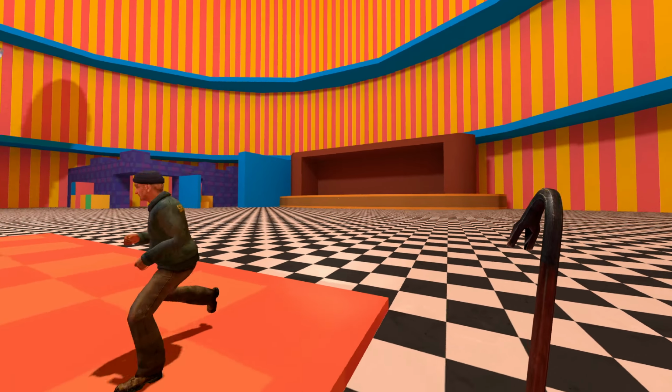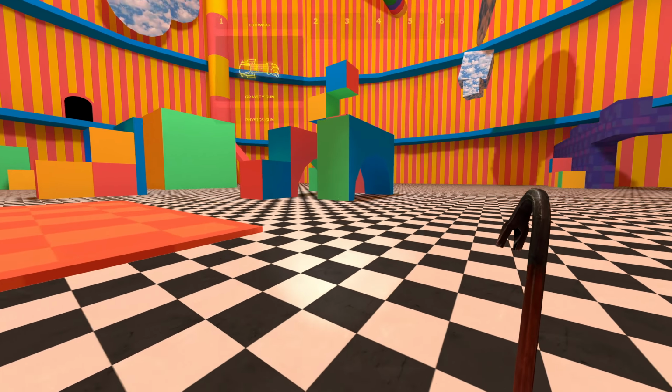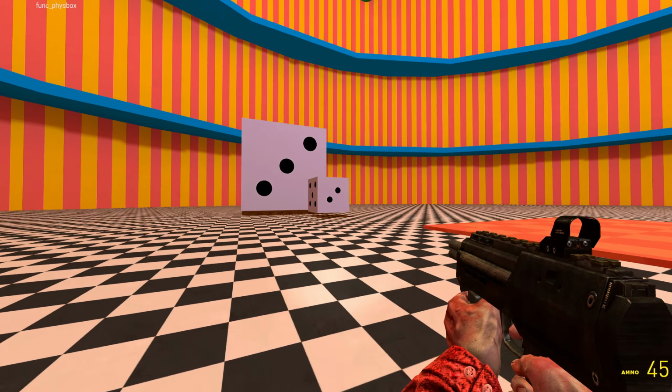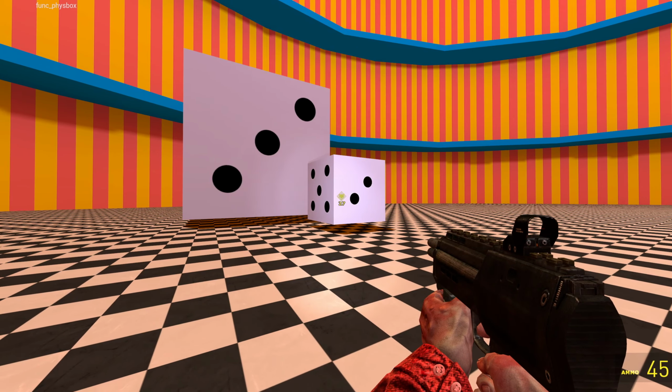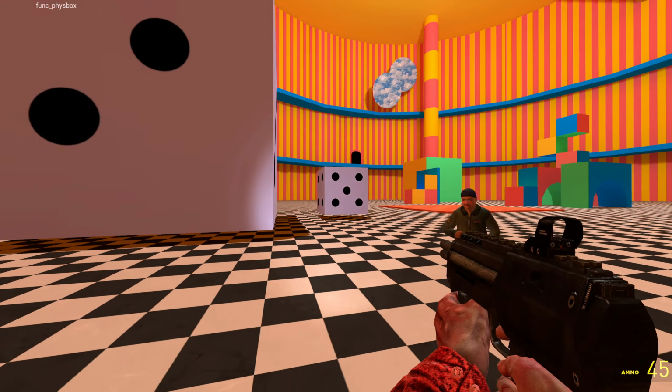And of course, this is going to be the first one. This is Aaron's ping system, and it uses VManip, which, as you guys know, is kind of like a first-person animation mod where it gives you some cool animations based on weapons you have. And if you have regular Half-Life 2 weapons, you'll even take your hand off the weapon to do said animation.